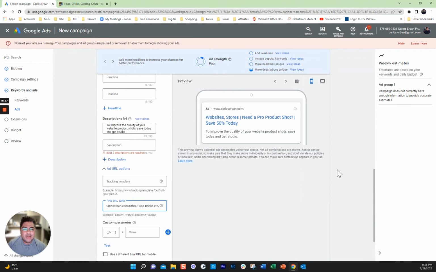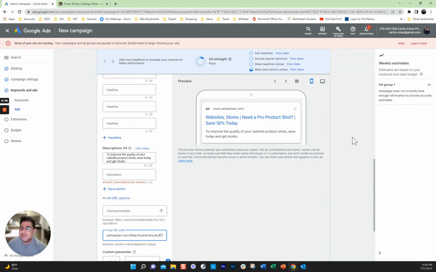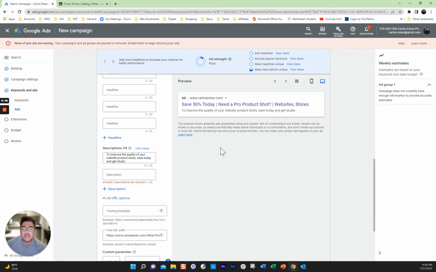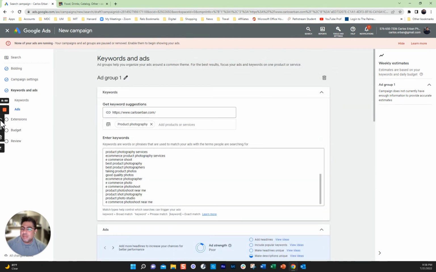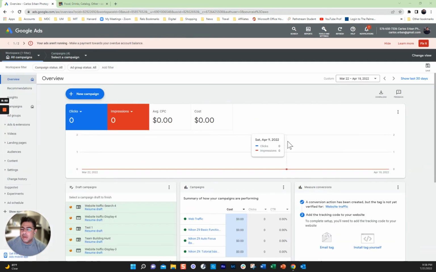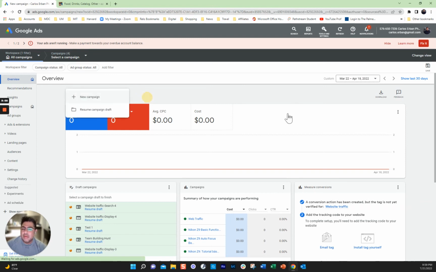So that's it. This is really a very basic text search ad. Here you can see how it's in the phone. Here is how it looks in the computer. So I'm going to cancel this one. So we're going to do a display ad. So I'm going to pause it for a second. Okay. Just takes forever to close it and go back. So here, remember, main page, new campaign.